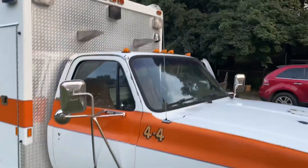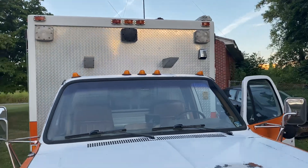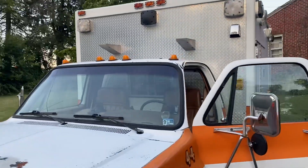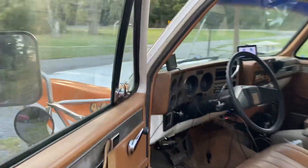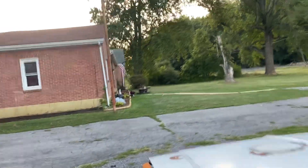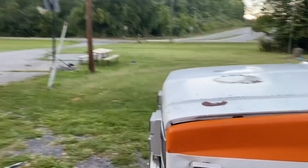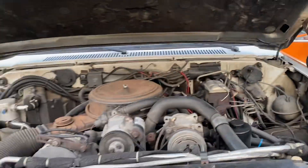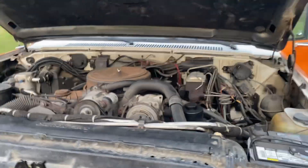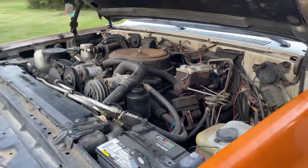I'm thinking about up there where the light bar used to mount — putting a generator up there. I feel like that would be perfect for boondocking, just carry some spare fuel on you and be good to go. Let's look at the hood popped here. You can see a masterpiece of the Chevrolet motor underneath this hood — carbureted 454, still retains all the factory emissions and everything. Pretty clean for its age, especially being an '89.